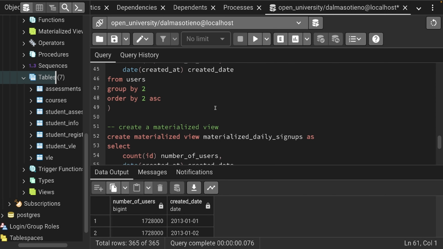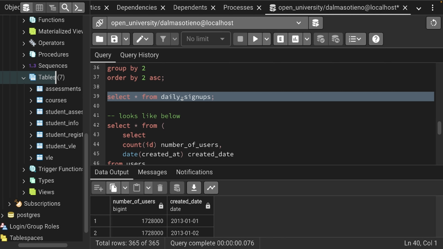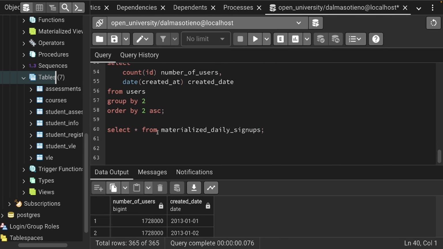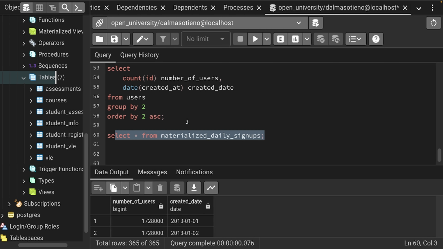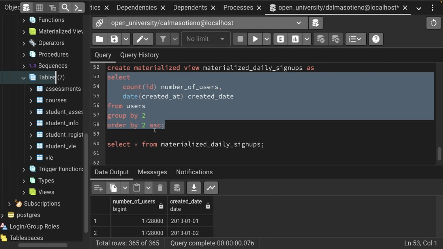Remember, getting data from the normal view here took us 2 minutes and around 17 to 18 seconds. And fetching data from a materialized view takes less than a second. So that means that the speed for executing this query has drastically reduced by thousands and thousands of times.